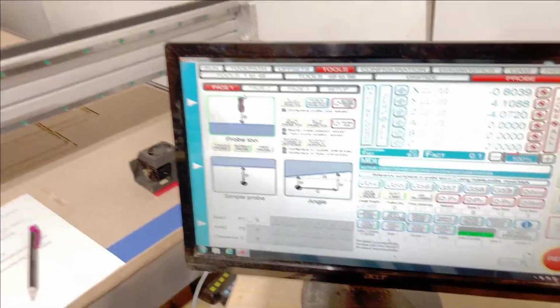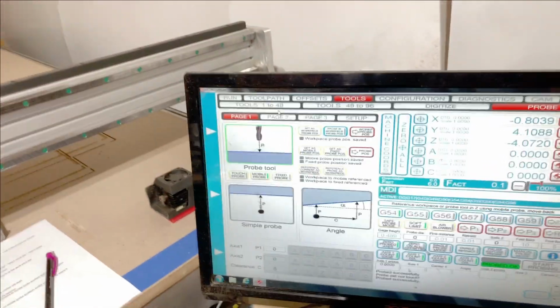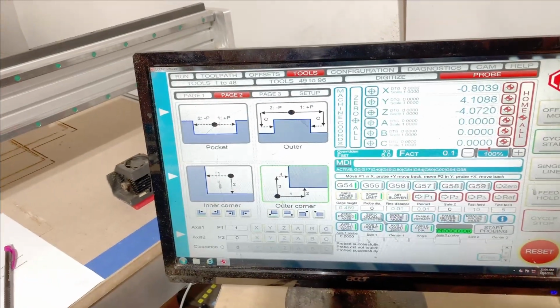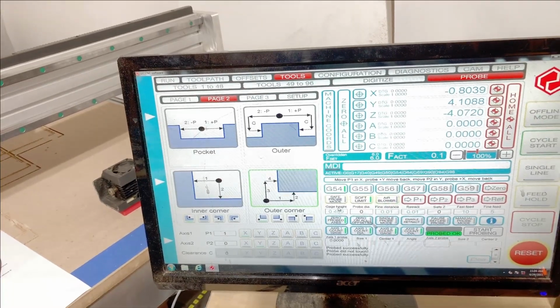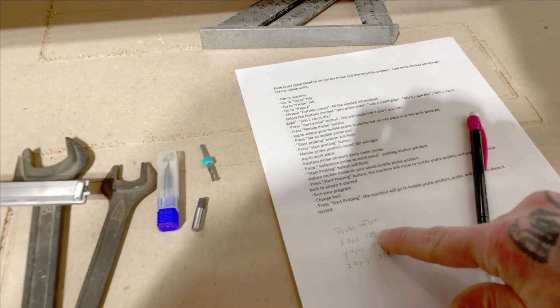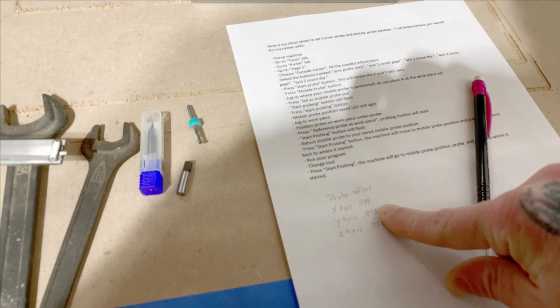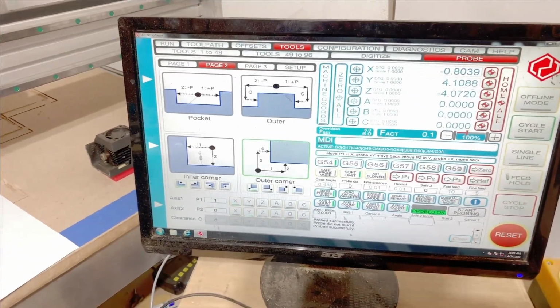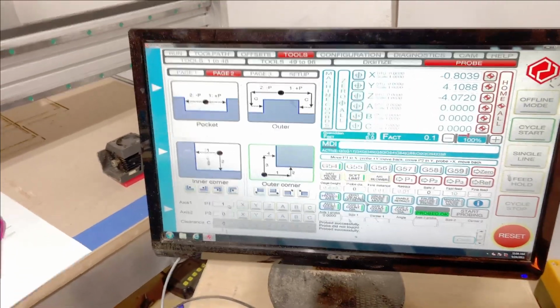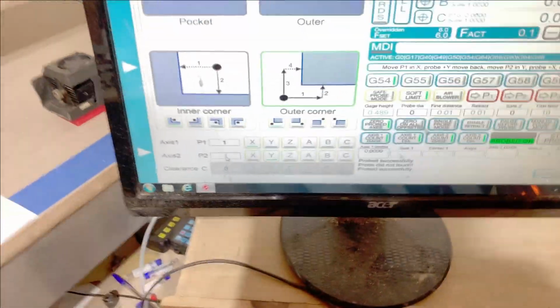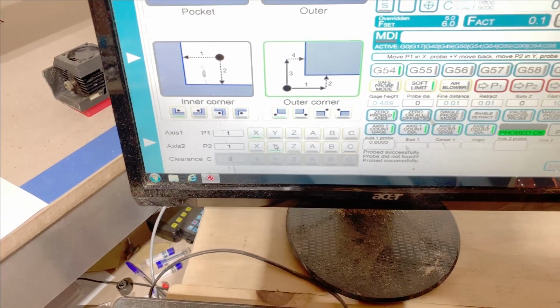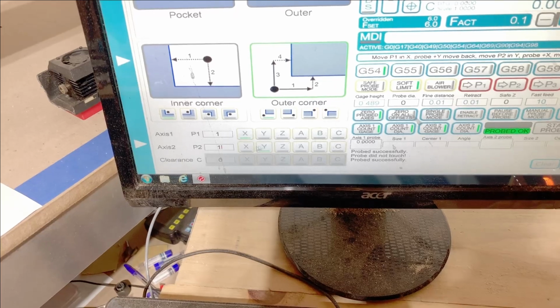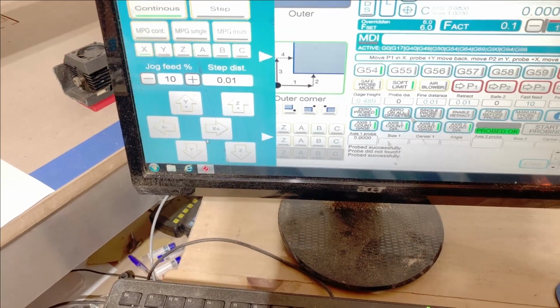If you guys have a symmetrical block, you can go to page 2 and do a corner. And then whatever your gauge height is, so mine varies from 0.489 and 0.473, and I can actually just say it's 0.489 on both of them, and then I can actually do two positions at once. So, I need to jog that.